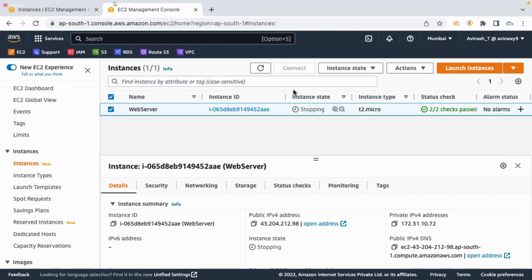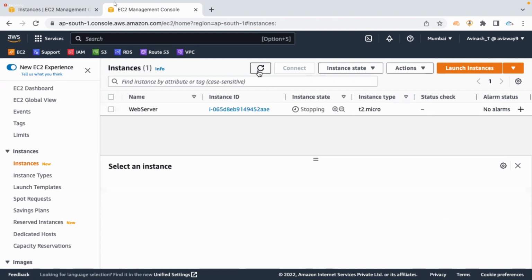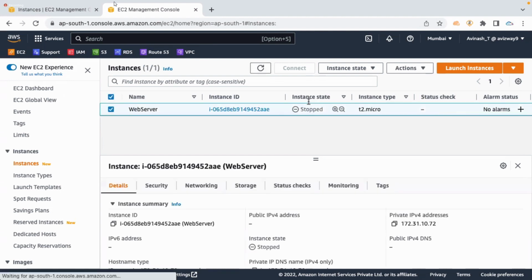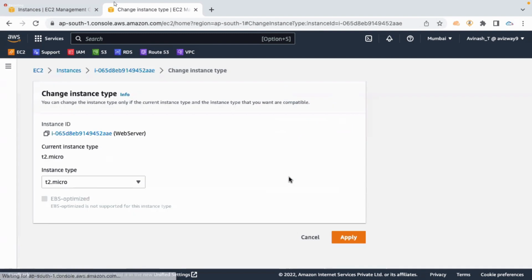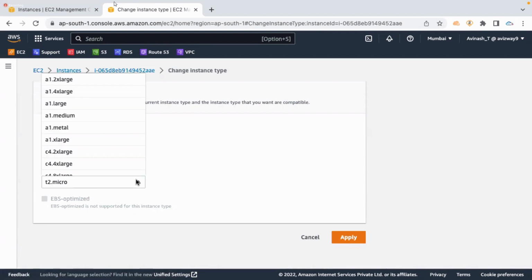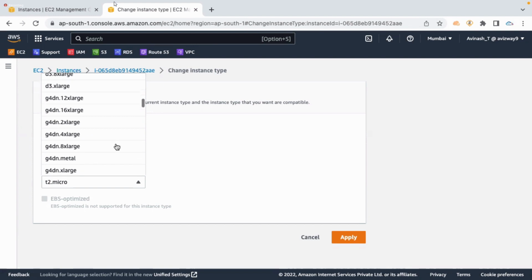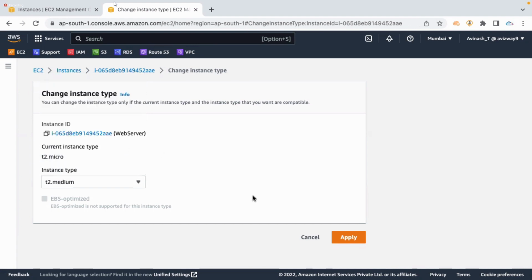It won't affect anything. That's why we have the virtualizer, the hypervisor, right? The hypervisor will take care of that. Okay, the instance is in stopped state now. Currently it is configured with T2 micro. Go to Actions, Instance settings, and now Change instance type is available. Select Change instance type from T2 micro, and I'm going to change it to T2 medium. You guys don't do this, because only T2 micro comes under free tier eligibility. Then click Apply.